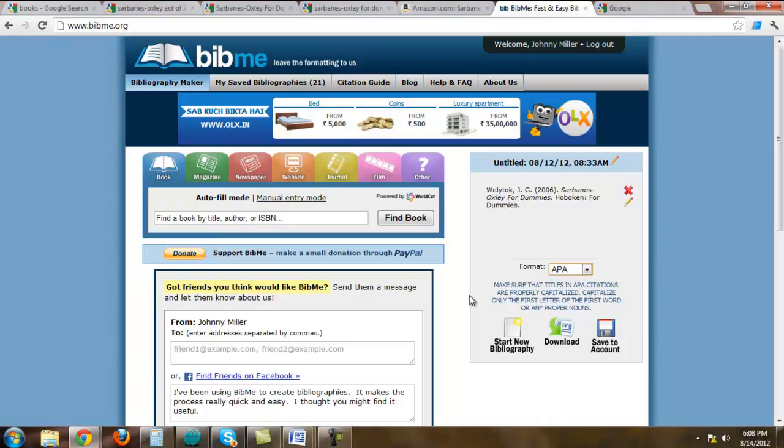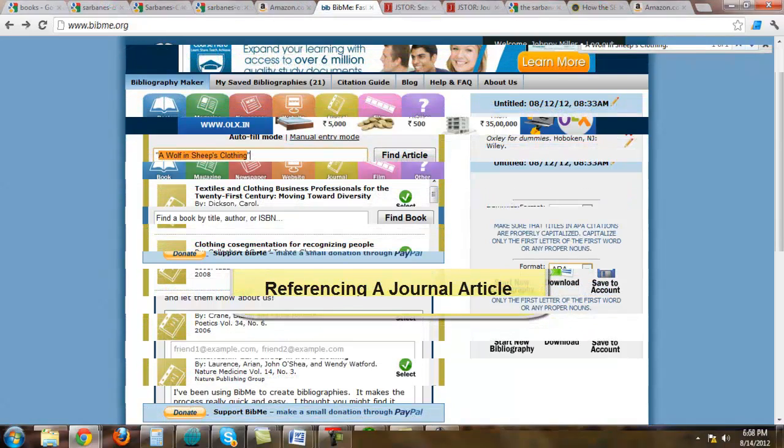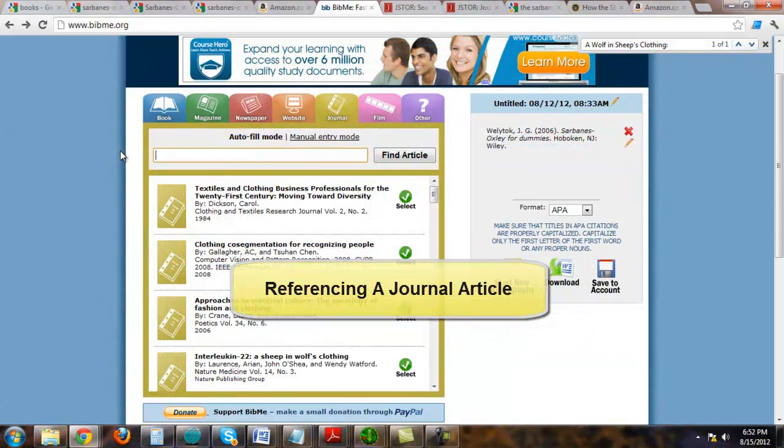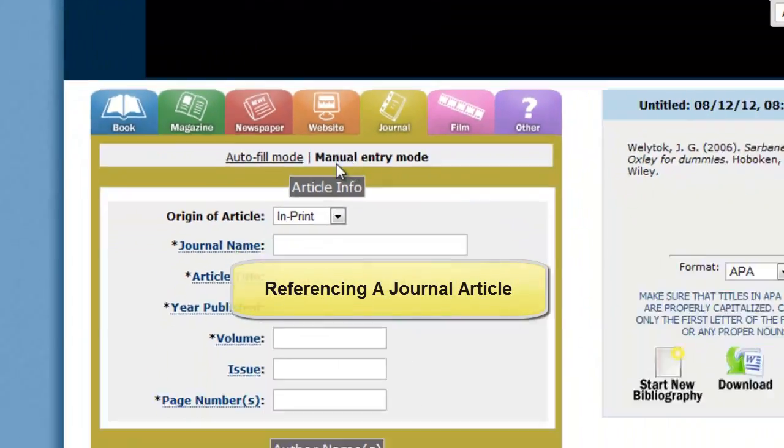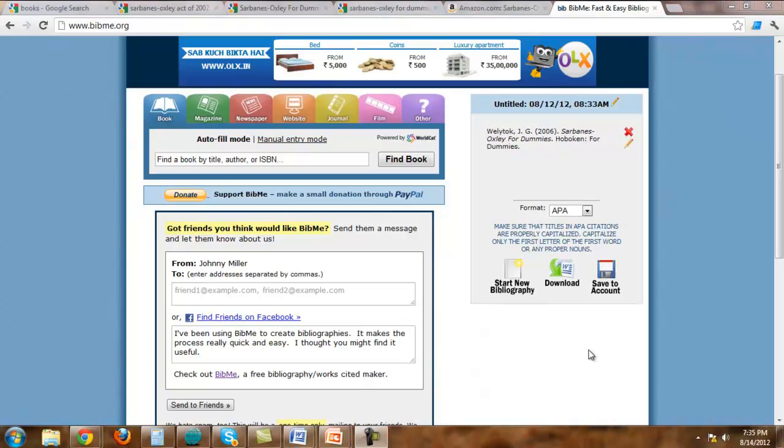Next, we will see how we are going to find and reference a journal article for the same assignment. And as far as journals are concerned, we are going to use the manual entry mode. A journal article is a research paper that is published by or accepted by a research publication or a university. There are many websites that sell journal articles for using in assignments and research papers as references, and we are not going to buy any of these journal articles. We are simply going to use the information on these journal articles from one of the websites to create the reference out of a journal article.